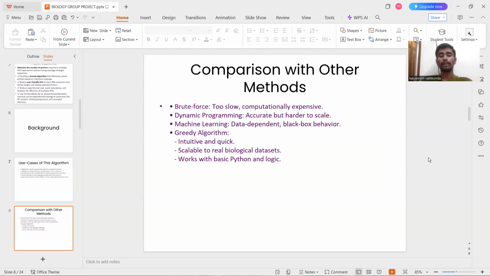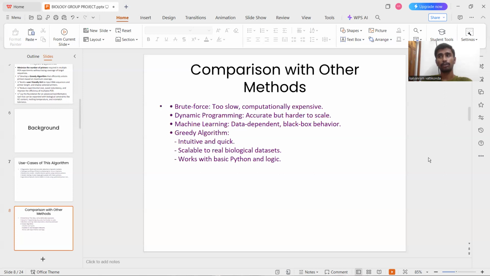Comparison. We're going to now compare our greedy algorithm with other methods. Brute force tries all combinations; it's accurate, but at the same time it is too slow. Dynamic programming is smart but harder to scale. Machine learning is data dependent.